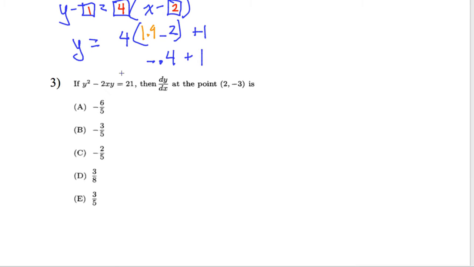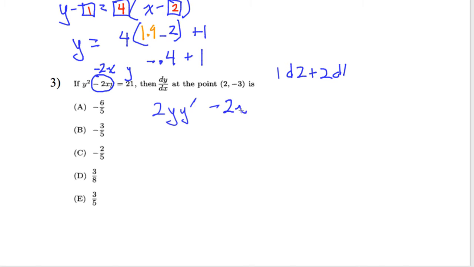We have this function. Looks like we're going to be doing some implicit differentiation here, dy/dx. Let's plug in as soon as we can, and remember to take the derivative. I have 2y y prime, minus, and then product rule: 1 d2 plus 2 d1. So 1 is -2x. I'm going to include the negative as part of this, so -2x is my first thing, and then my second thing is going to be y.